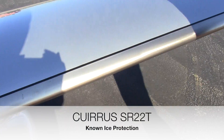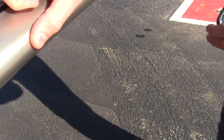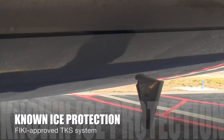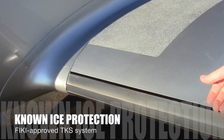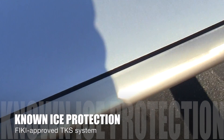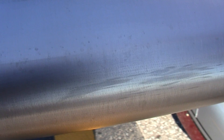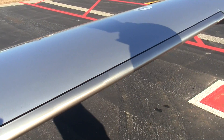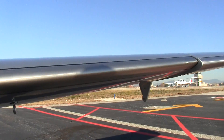The story starts here. If you get really close, you can see little holes. What happens is there are two pumps for either way, and it pushes TKS fluid — icing fluid — out of the wing. As you're flying, it coats the top and the bottom of the wing. So it's your anti-ice system.